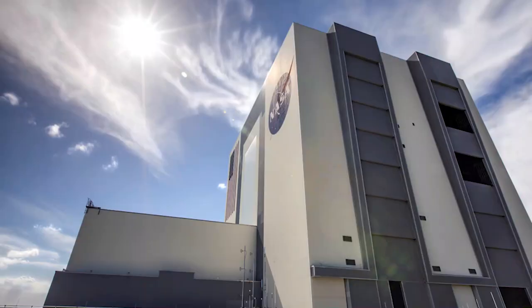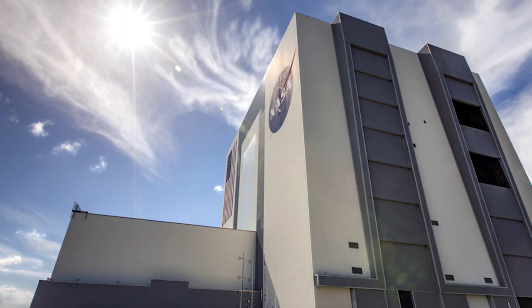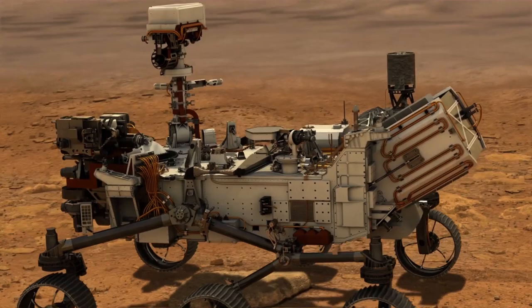Dr. Mujigay Cooper, we appreciate you being here on the Rocket Ranch and thanks for sharing your insight on the Mars 2020 project and the Perseverance rover. Go Perseverance — good luck on the landing. A special thanks to Dr. Mujigay Cooper, NASA JPL's Planetary Protection Lead for Mars Perseverance. To learn more about everything going on at Kennedy Space Center, go to nasa.gov/Kennedy, and for other NASA centers, go to nasa.gov/podcast.